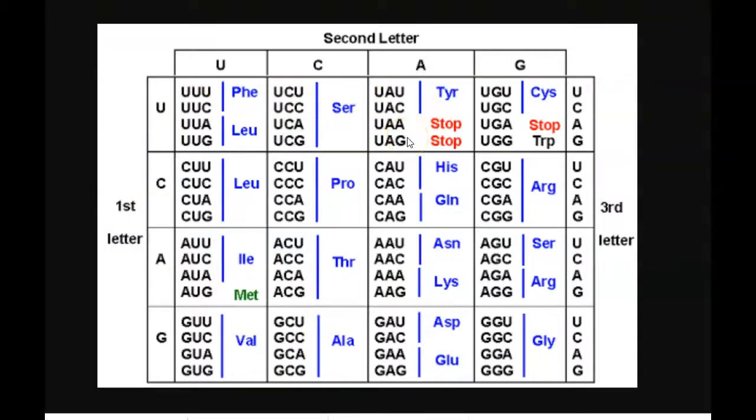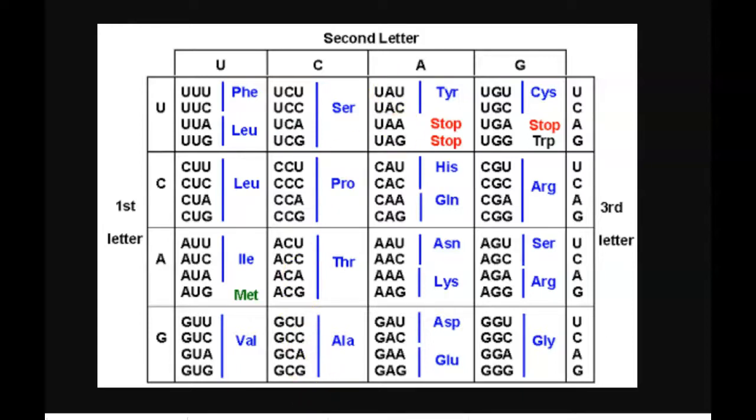Now that's why I was actually slowing down in my speaking while I was describing the genetic code, and I said I can't think and write at the same time. Sorry about that. I was actually trying to remember my stop codon, so I'd actually have a true stop here. Trying to remember that UAG was one of the stop codons.